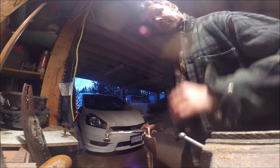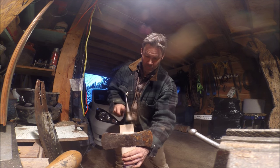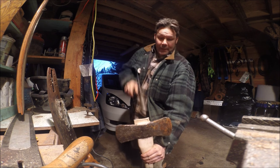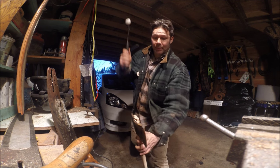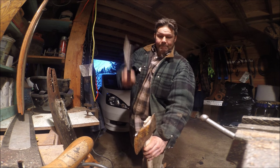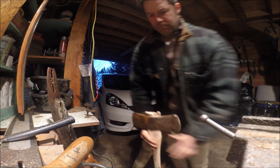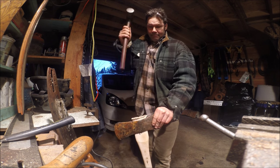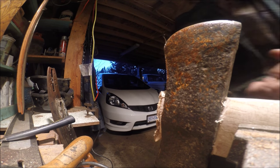Time to drive a wedge home. She's gonna start to mash out now pretty quick. There she goes. I just pound it till it won't pound no more, till it breaks. You can almost tell by the sound of it. It's done. Then, to make sure, get the BFG out. Yep, that's what I do. Here we go. The Road Warrior lives.